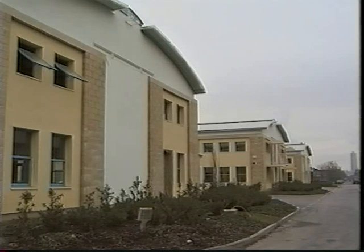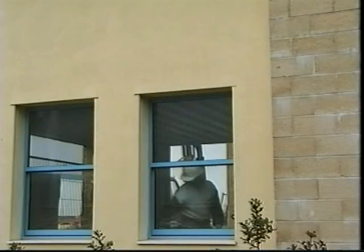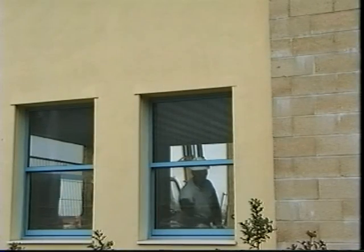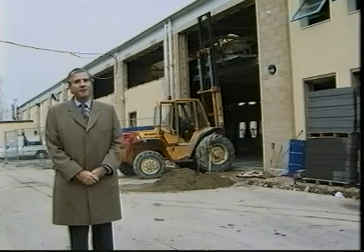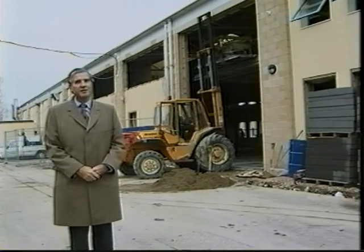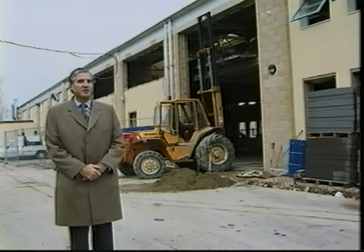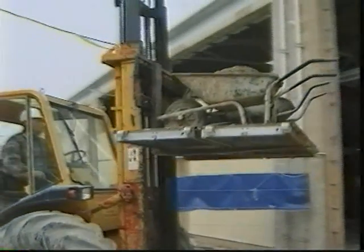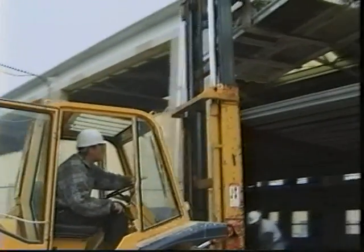Ian Lang has run out of real ordnance warehouses to rent out, so now he's building new versions. He knows this kind of building stays in demand, even in times of prosperity. These new buildings take the lessons that we learned from observing First World War ordnance buildings being continuously adapted and molded by occupiers to meet ever-changing requirements. And we embodied a lot of the features that we saw in those buildings. They're very simple, they're very economical for us to build, they're very easy for occupiers to change. They have been built to be adapted.